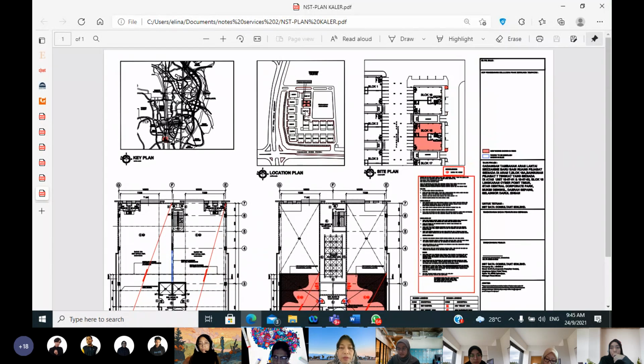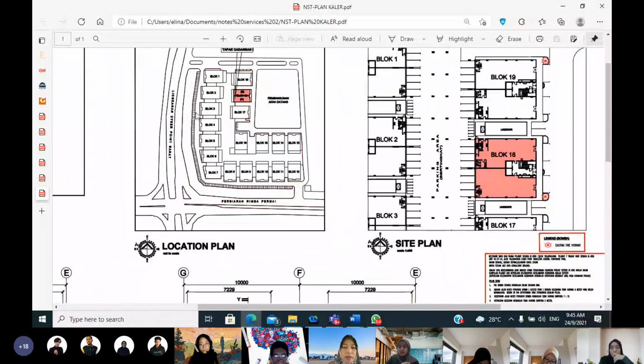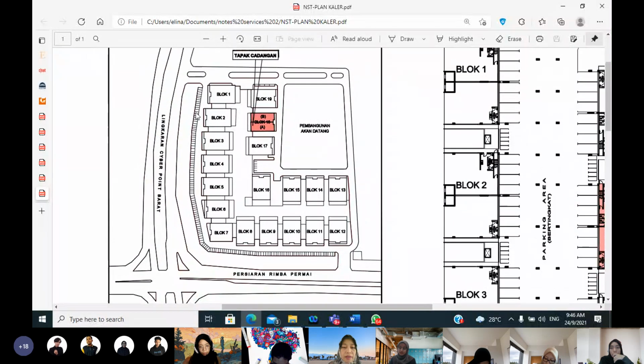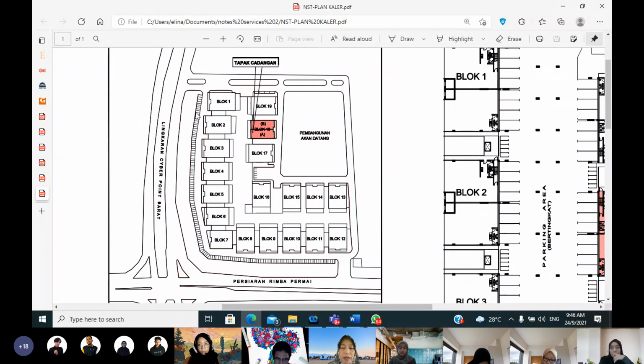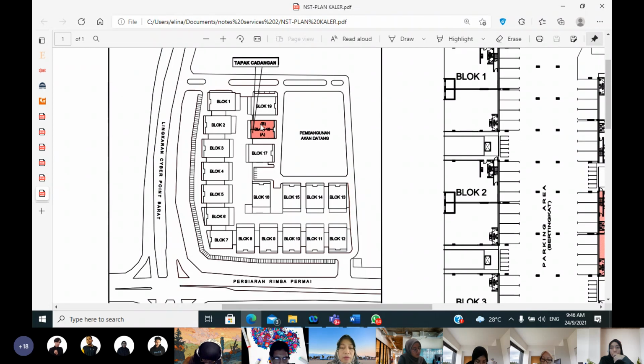Number one, you have to go through your location plan. This is if you want to do the gallery later on for your final project. The grouping for site analysis is already divided, including legal. Legal people, you have to understand where your site location is and provide the groups with the location plan. This is the location plan, and you have to indicate where your proposed building is, tapak cadangan.